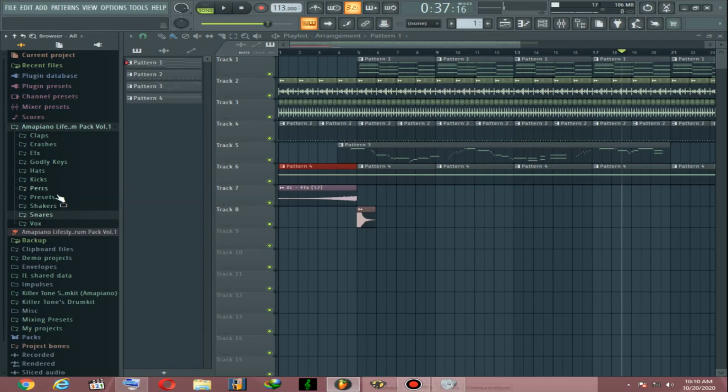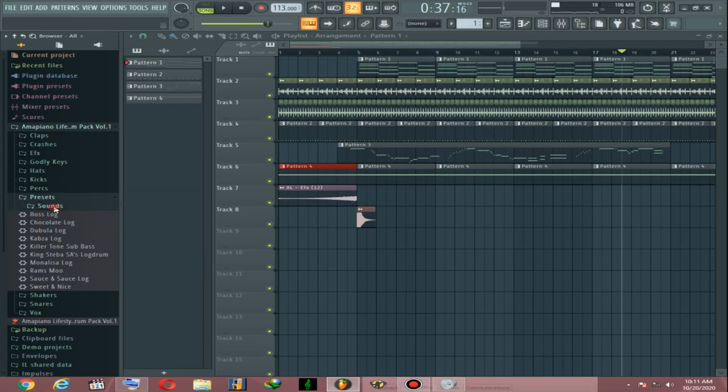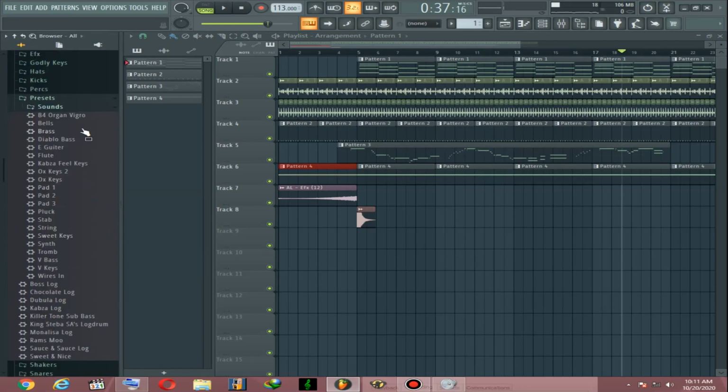That's how to use the kit. Simple as that. If you need more sounds, more presets, you can get them in here. You can start using everything at your advantage. This is a simple kit that makes everything much more simple to produce a song. Simple as that. So yeah.